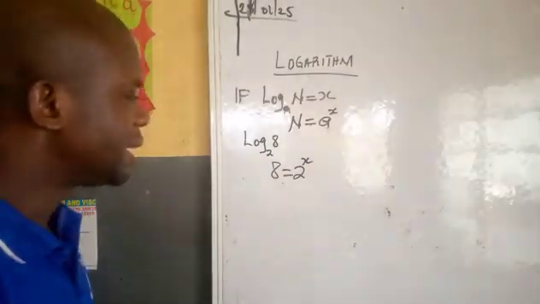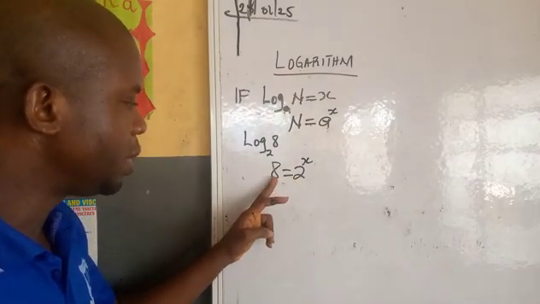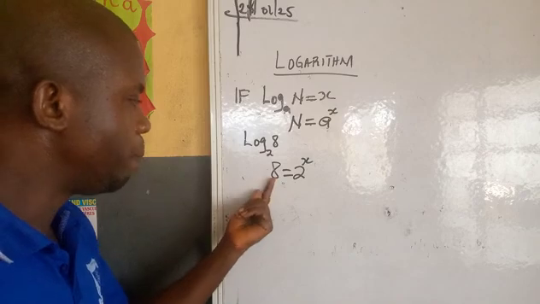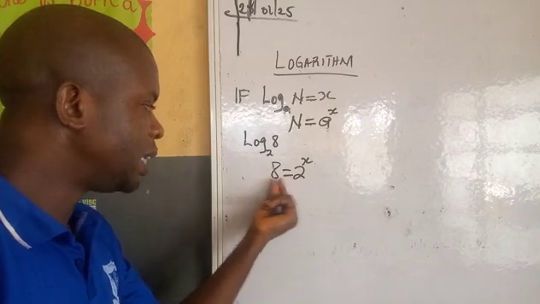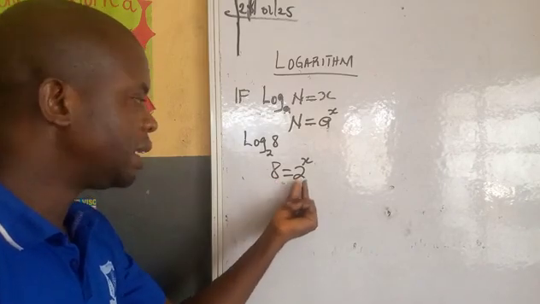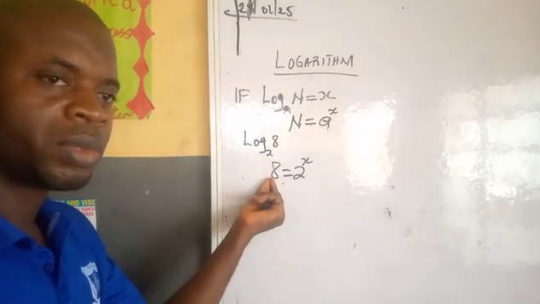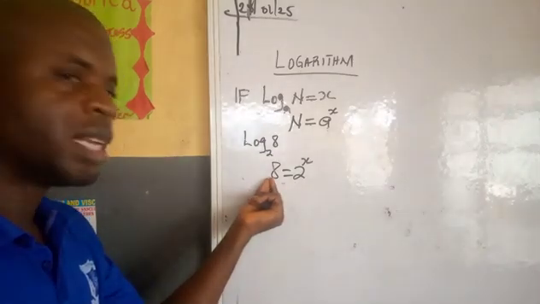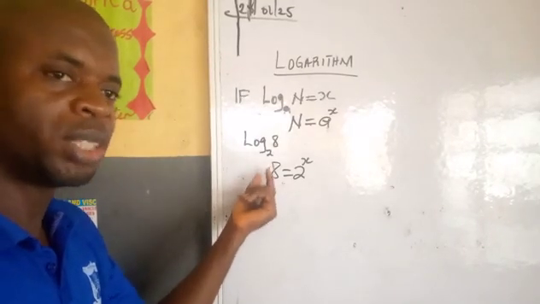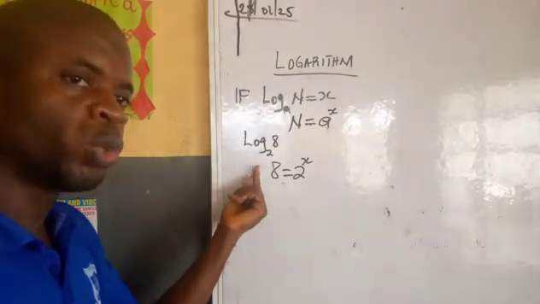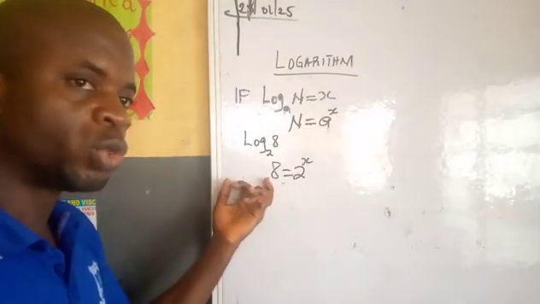So it now means that we want this 8 to also be in base 2. So we want this value here and this value here to have the same base, and the base here is 2. So how can we convert 8, so that we'll have 2 raised to some power that must equal 8? So 2 raised to power what will equal 8? 2 raised to power 3. 2 times 2 is 4, times 2 is 8.